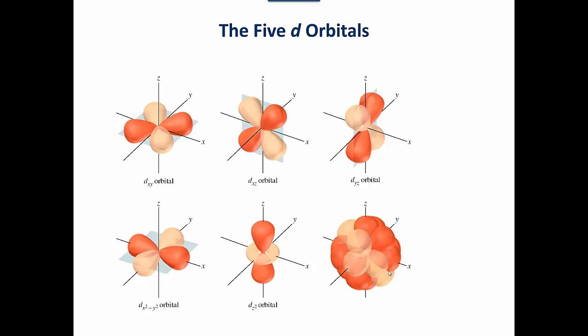These are even more complex in shape than the p orbitals. So these d orbitals are, again, high energy. They're very complex as far as the shapes go. And so we have 1, 2, 3, 4, 5 of these orbitals. And again, the electron is most likely to be found within these shaded regions. Okay, and this kind of gives you an idea of the XYZ axis, the orientation of the 5d orbitals.